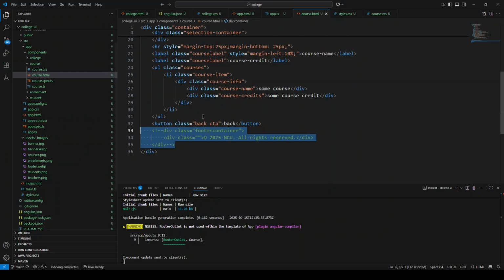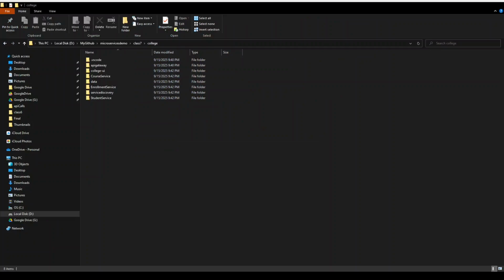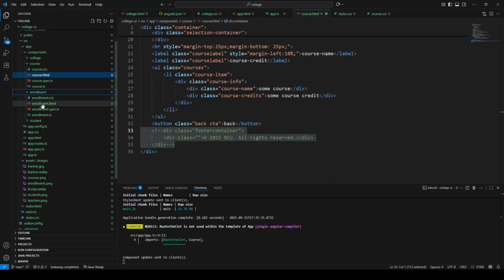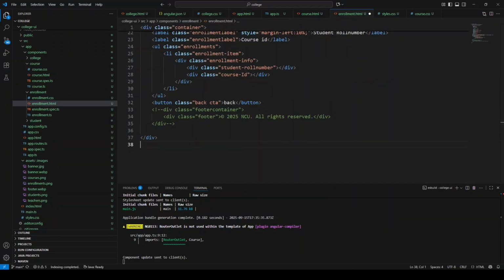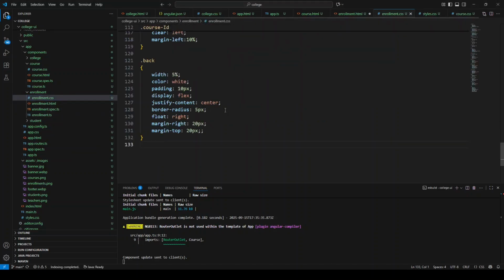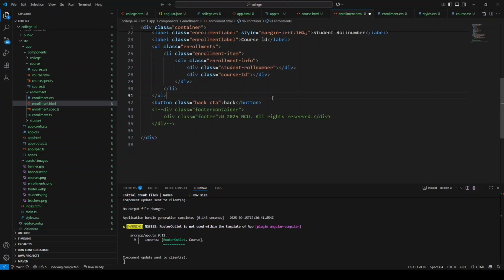My other modules are on the same lines. I am just quickly going to paste all this. I'm going to paste my enrollment HTML quickly, and I'm going to paste its CSS. Let's see how all this looks.